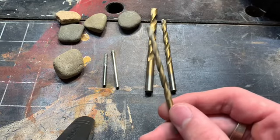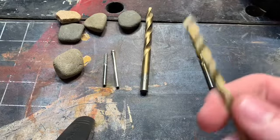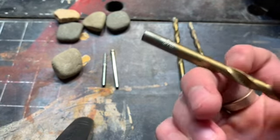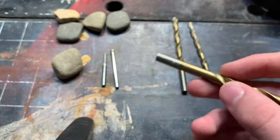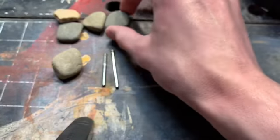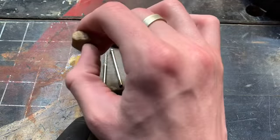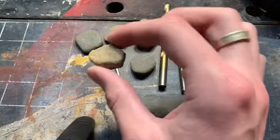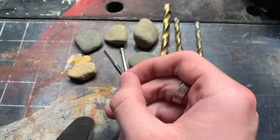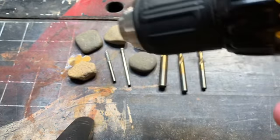I'm going to go over a couple of things you're going to need for this. You're going to want a small drill bit so you can get the hole started, then a little bit bigger — you've got to work your way up. The final size is going to be a 9/32. You can go a little bit smaller or bigger, but about that size. You'll also want a couple of rocks — grab a handful. We got these in our backyard, just yard rocks. This is the one I'm going to use for this video because I think it'll look the coolest and work the best. You're also going to want a couple of Dremel bits to get a cool design and give it grip, and of course, a drill.